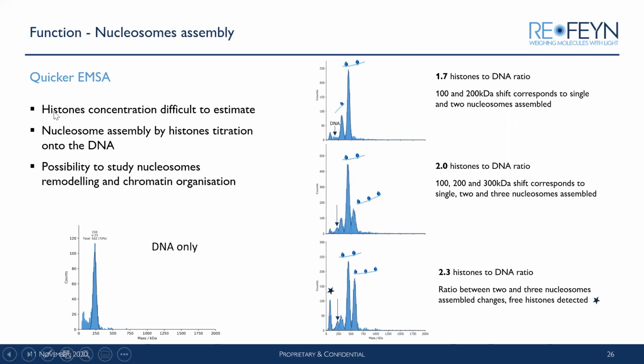And so if you measure the DNA alone, it can give you a signal. But then if you add histones, you can quantify exactly how much you have of the DNA with either one histone, with two histones, with three, and you can see each one of those species and quantify exactly their relative amounts. And the nice thing, again, is related to how quick and simple the experiment is.